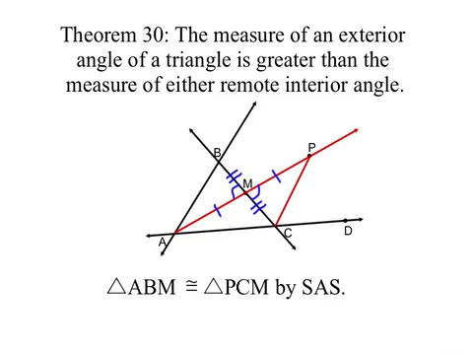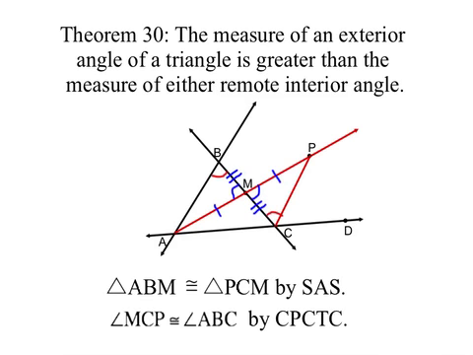And we're going to mark some other congruent pairs of parts. We already know that M is the midpoint of BC, so we mark that MB is congruent to MC, and we mark the 2 blue angles that have vertex M. We mark them in blue because, of course, they're vertical angles. And that gives us a pair of triangles congruent by side, angle, side. And from that, we can note that we have a pair of angles congruent by corresponding parts. And one of those angles is the interior angle that we're trying to prove is smaller than the exterior angle.